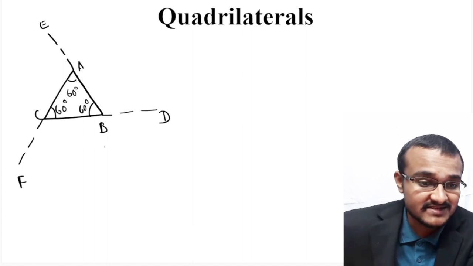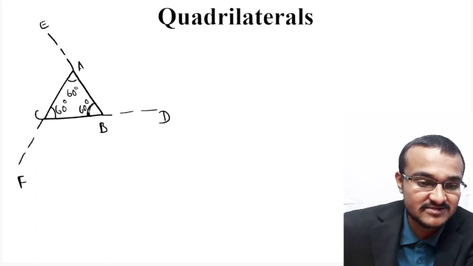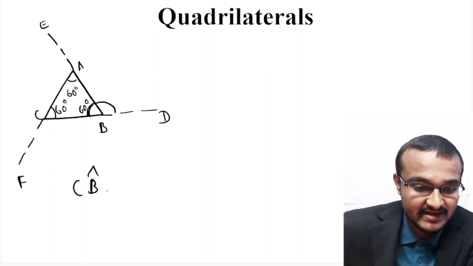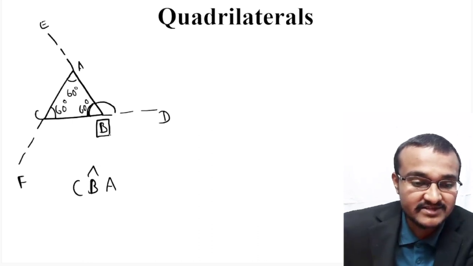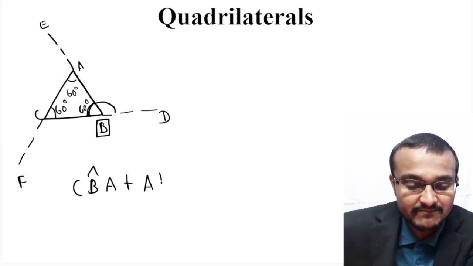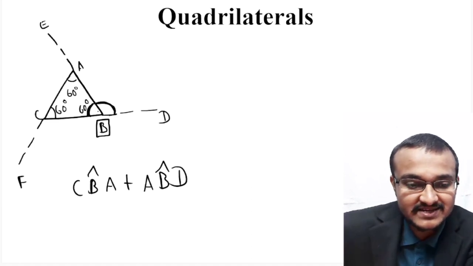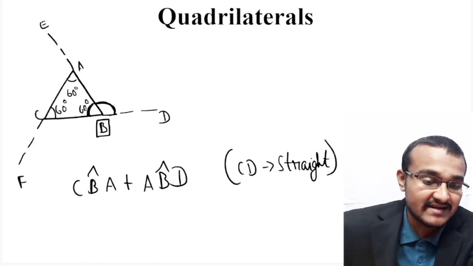So now you can see there is a straight line coming from C to D. So that means this particular angle and this particular angle should sum up to 180 degree. That means CBA, that is one interior angle which is there at point B, and one exterior angle of this particular point B, which is ABD. So plus ABD. If you add this particular interior angle and its corresponding exterior angle, then it should be 180 degree, since CD is a straight line. So here CD is a straight line. So since this is a straight line, then it should be 180 degree. So if you add this particular interior angle and corresponding exterior angle, then that should be equal to 180 degree.